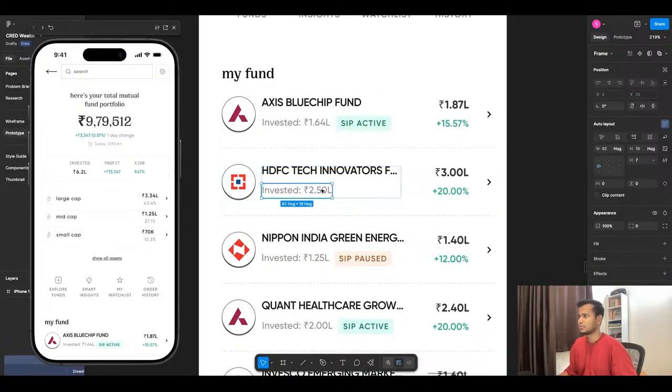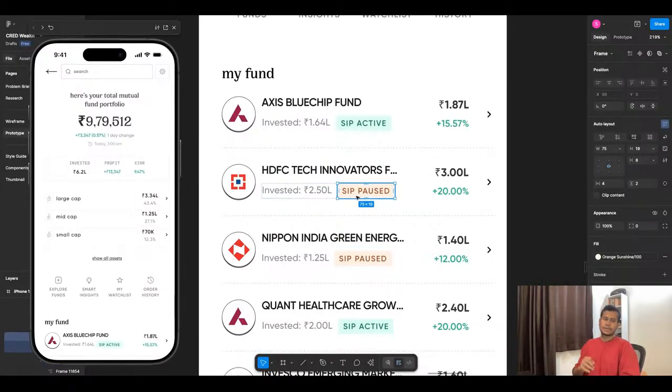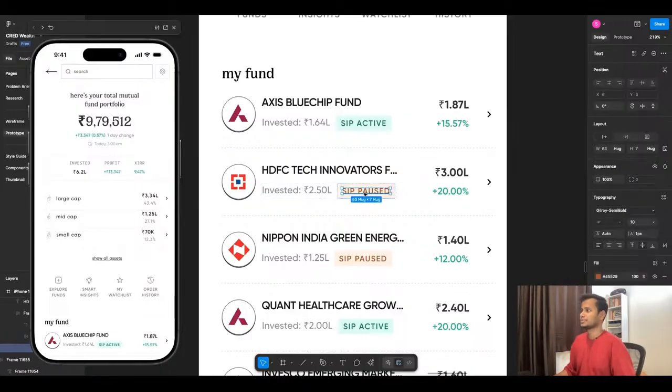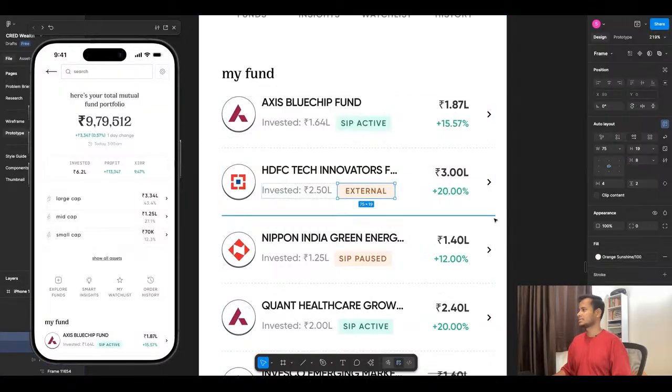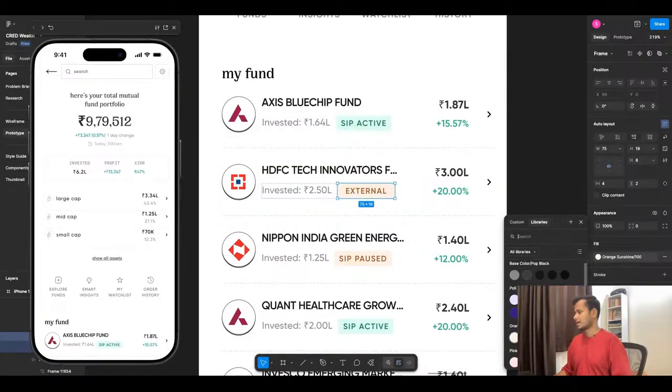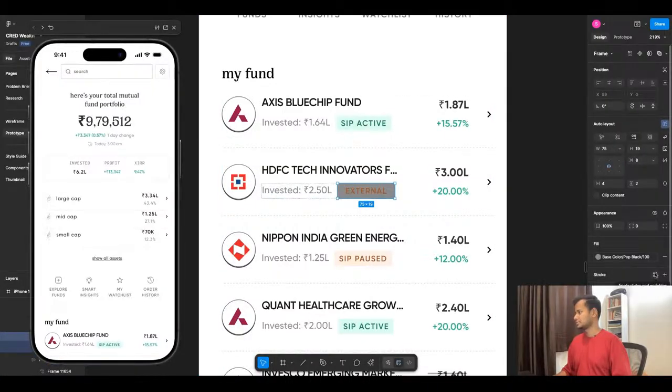Remember that we are not only tracking our own investments, the funds that are bought in CRED, we are also tracking external funds. So external is one I want to track. I want to keep it like this. Maybe no, this is too big.